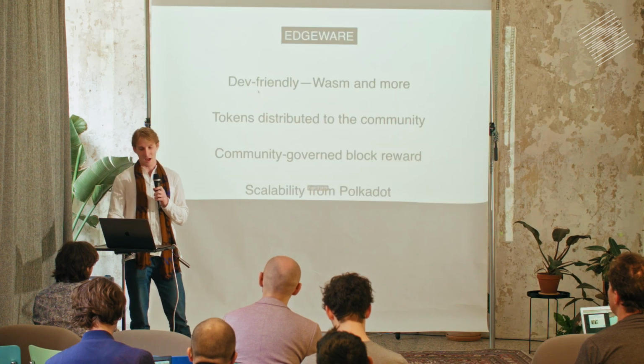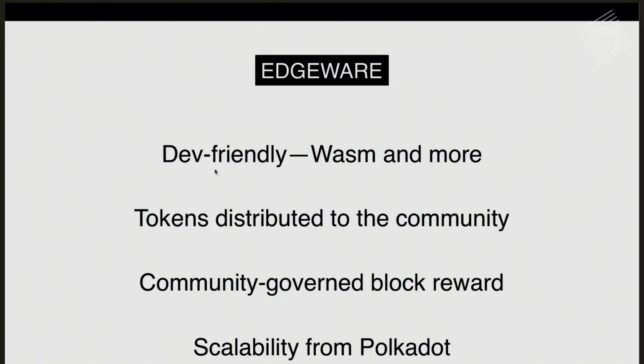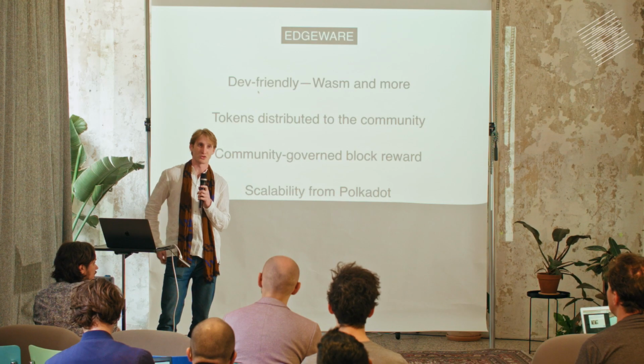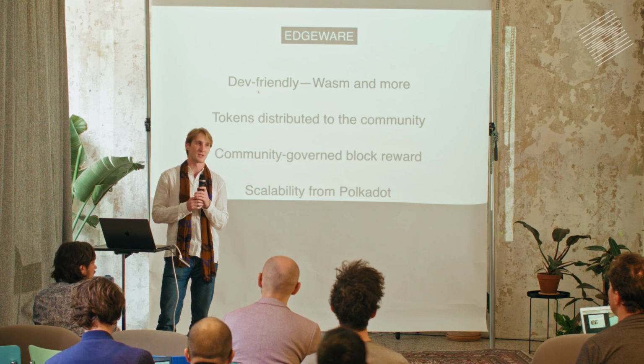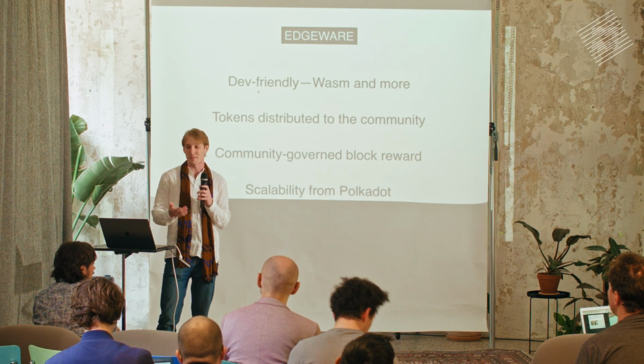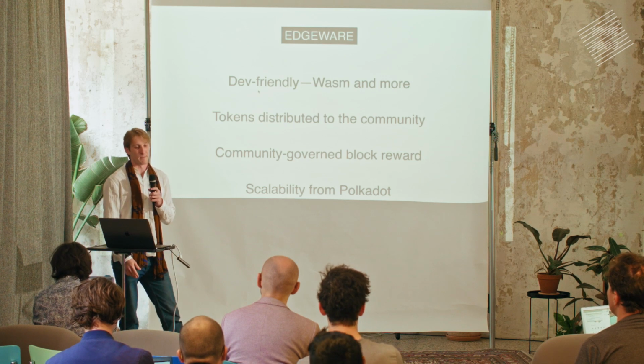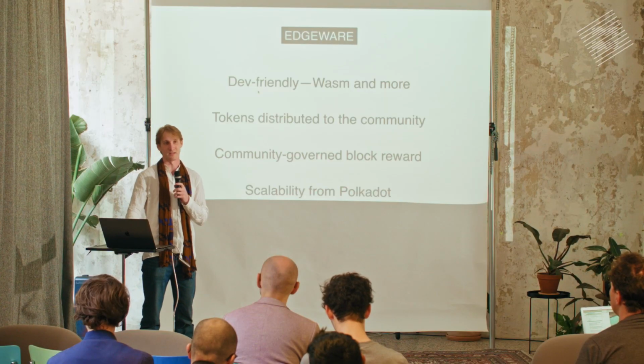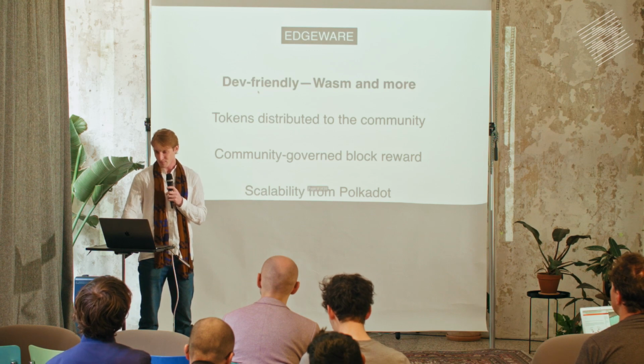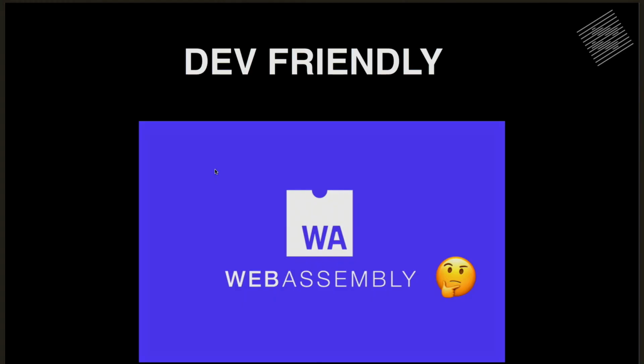So what is Edgeware? Edgeware is a developer-friendly blockchain built on Substrate, and the main focus is that we're distributing most of the tokens to the community using an innovative funding mechanism called a lock drop. We plan to make the block reward on this blockchain community governed, and eventually, hopefully, we'll plug into Polkadot and scale and benefit from the added security of the Polkadot network. Obviously, we're built on Substrate, so we benefit from having a WebAssembly runtime.